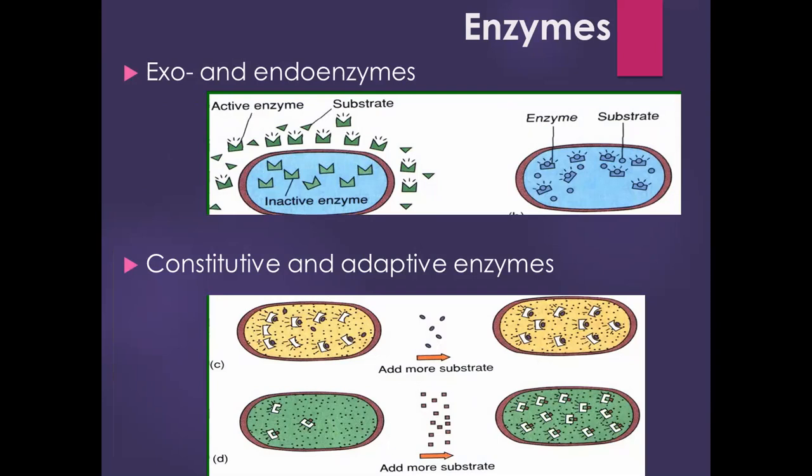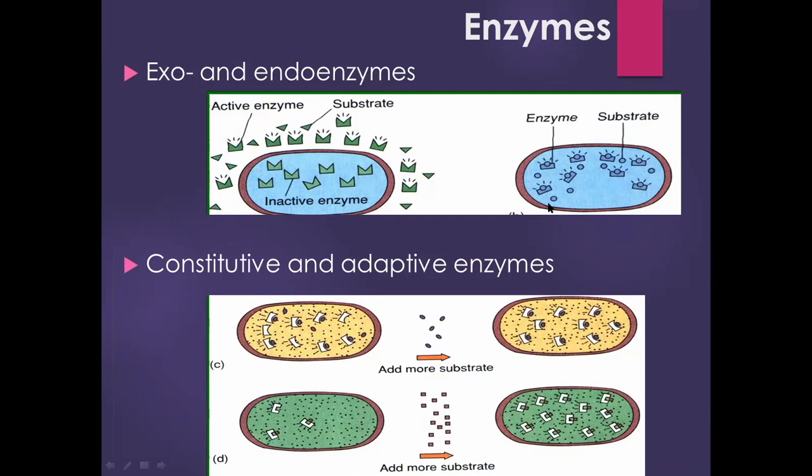According to their location, they may be exoenzymes, produced outside the bacterial cell, and they are active only outside. Mostly they are hydrolytic enzymes, which are necessary to cleave the large biopolymers before bacteria absorb their nutrients. Other enzymes are present inside the bacterial cell, and they are named endoenzymes. Mostly the enzymes of biosynthesis and the enzymes of the respiratory chain, synthesis of ATP, are located inside bacteria, the endoenzymes.